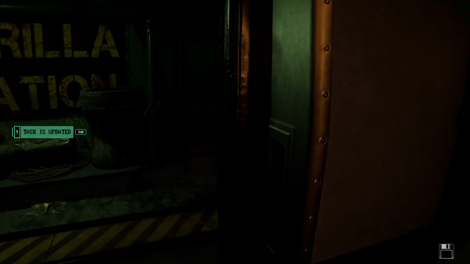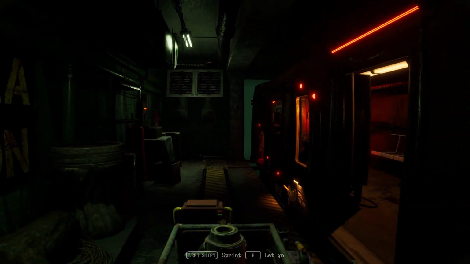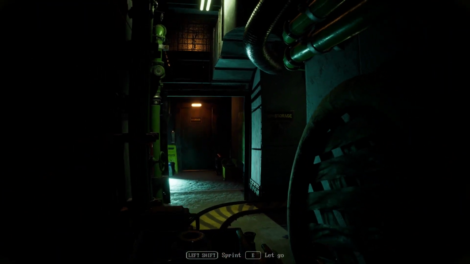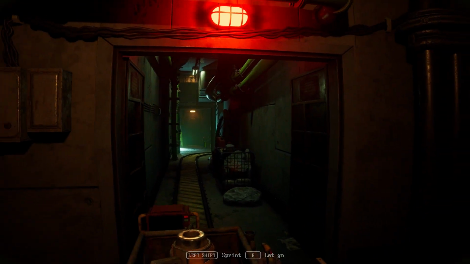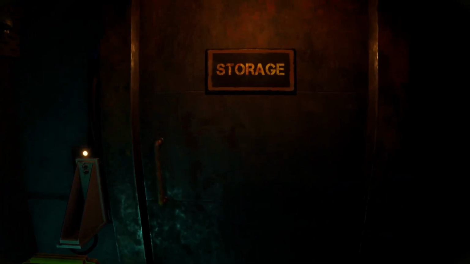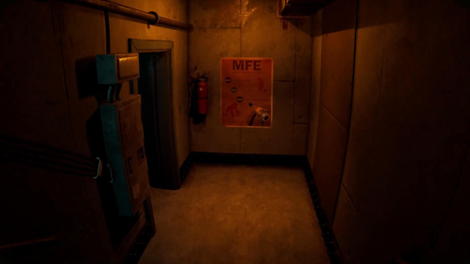Board the happy train, there it is. Into the unknown. This can only end well, I assume. Yeah, the trolley, please. I mean, going back first into a place you don't know, always a good idea. All of this seems like a good idea. I'm guessing those gorillas are normal. Storage. What the heck is down here? What's something good, I'm guessing?